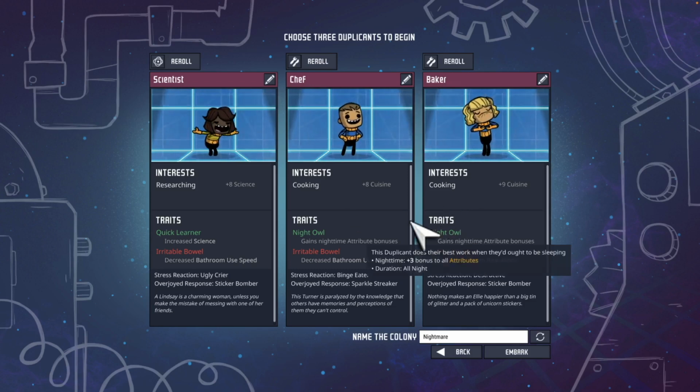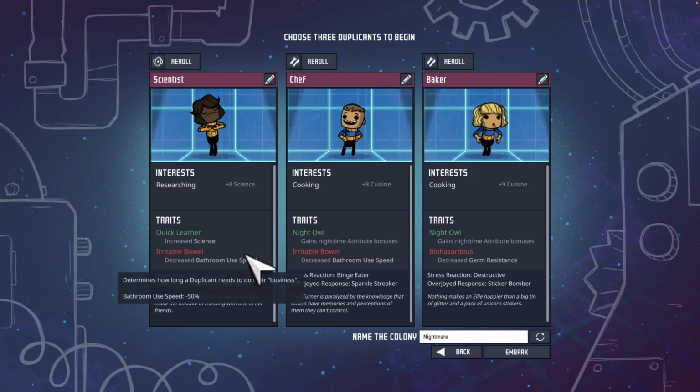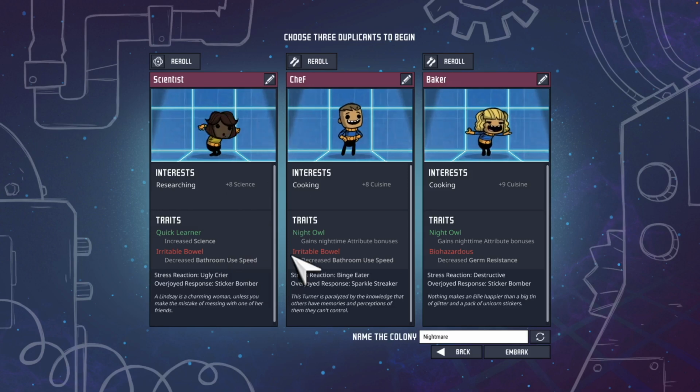They're both night owls. We'll get them in a later schedule. But they've got a +8 and a +9 to cooking. That's going to be particularly important if I'm going to go for the locavore achievement early on, because these dupes eat twice the amount of calories, and I can't farm anything until 400,000 calories. Name of the colony is Nightmare, because that's exactly what I'm expecting this to be. Let's embark on this mission.